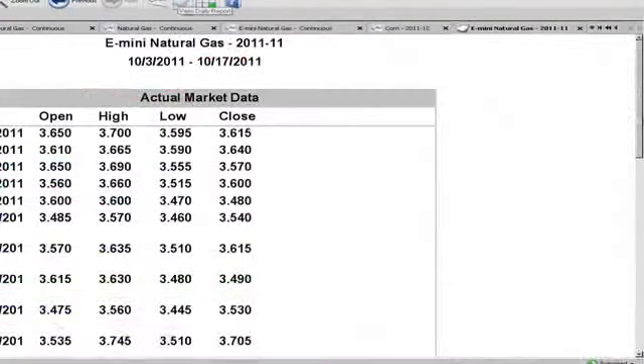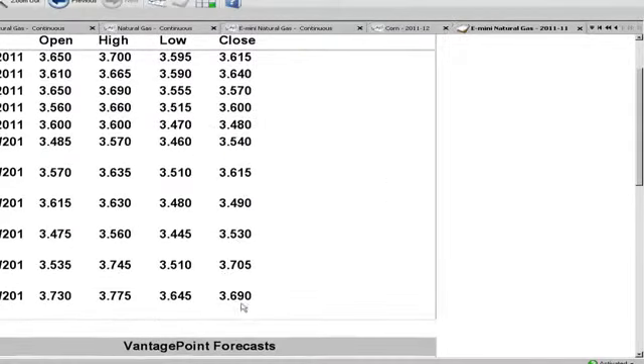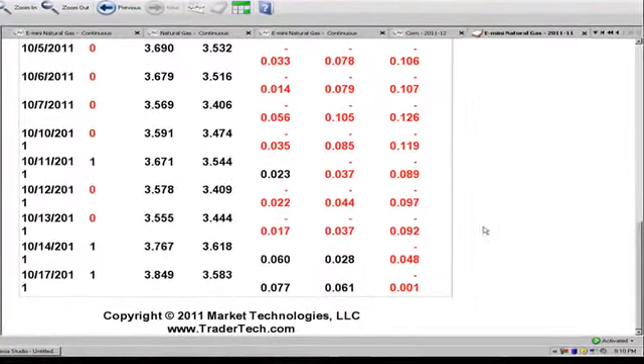Coming down to view our daily report, we're going to use this for our entry. For tomorrow we're looking at 358 as the predicted low and 384 as the predicted high. Any move towards the 358 area we're going to use as a buying opportunity. The pullback may only hit around 362 or 365. Looking at recent closes — 370, 369, 353, 349 — it's all sitting right in and around that area. We haven't been hitting the Vantage Point predicted low for the day, and we've been blowing through the predicted high, so we're going to get a little more aggressive and go in at about 365.